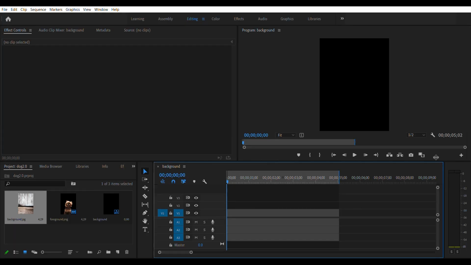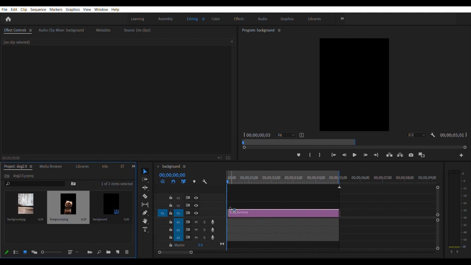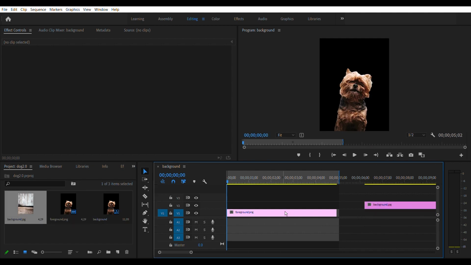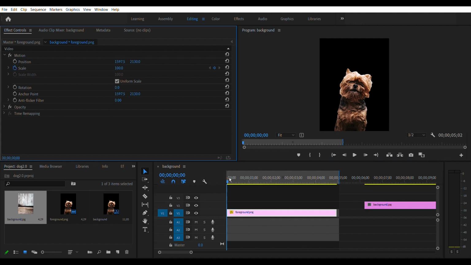That way we can start making the parallax. Now that you got your photos into Premiere Pro, you're going to drag and drop the individual photos into the timeline. We're going to double click the foreground layer. Now we're going to drag our time tracker to the very beginning of that clip. Now we're going to press on the stopwatch or the toggle animation key. Now we're going to drag that time tracker to the end of that clip. And now we're going to scale up the image. Personally, I'm going to do it up to 120.